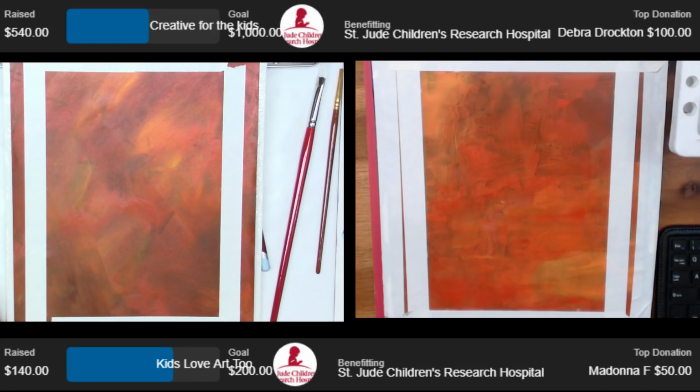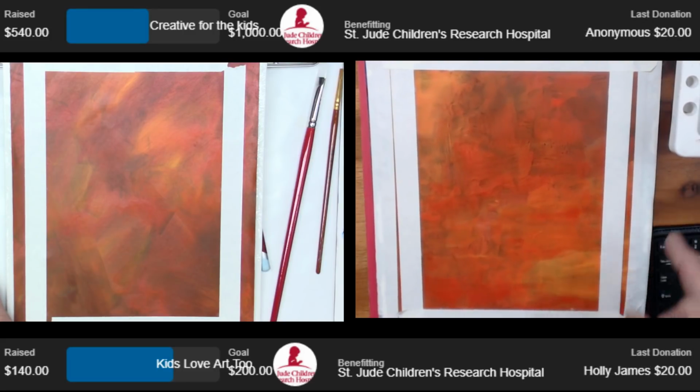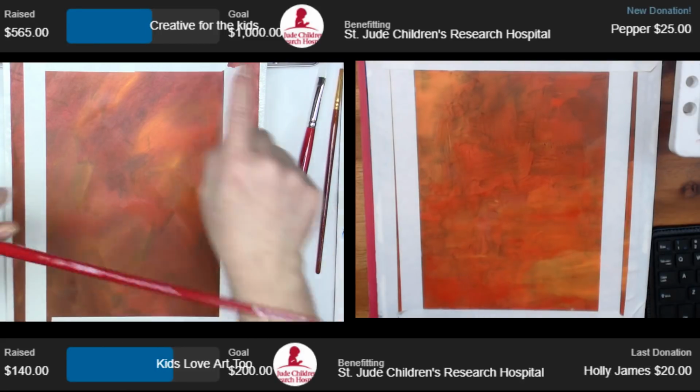We're going to get ready to start up the video, I hope. Yes. And before paint dries. Mark is worried that the paint is all going to dry on the palette, so we have to get it started. All right, so I am starting the Ginger painting. You will not hear her talking. You're just going to hear us because we said that we would be watching the video and doing the challenge live, but we would not be showing the actual video on the channel because that takes up too much space.